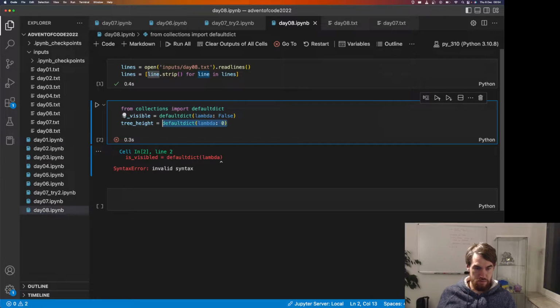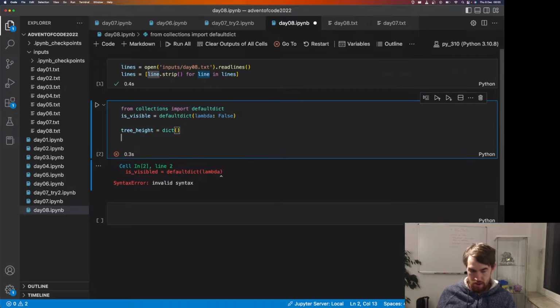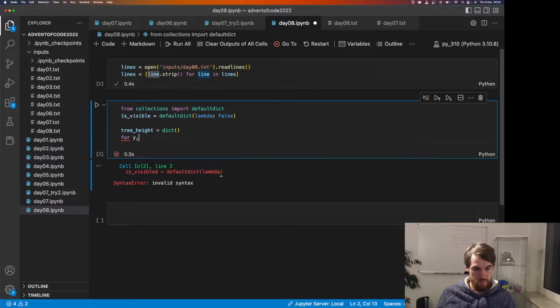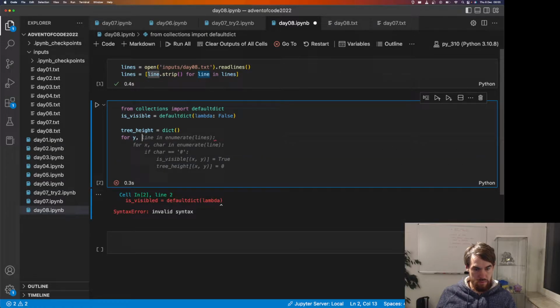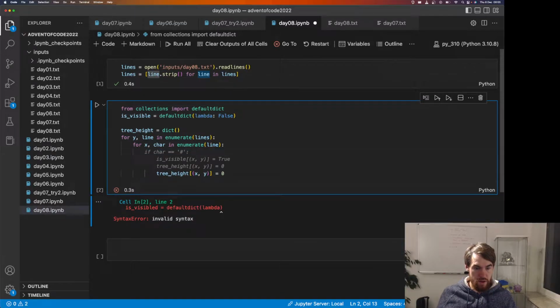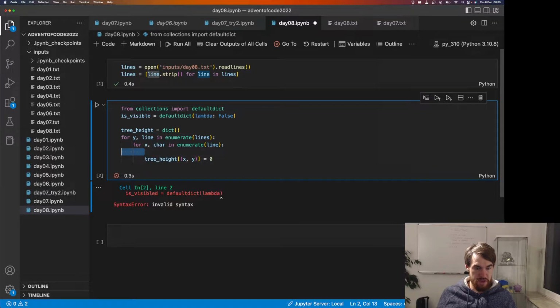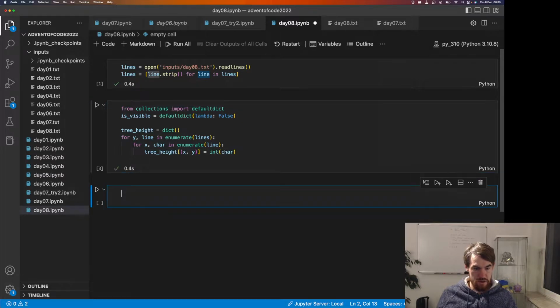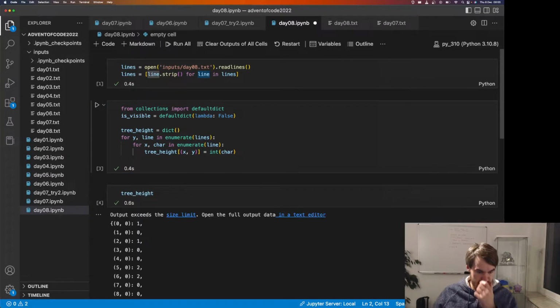Probably this would be best. So we can say that the tree height at yx is the integer of the character, which gives us this nice thing.